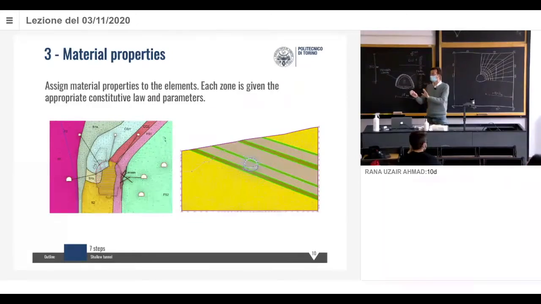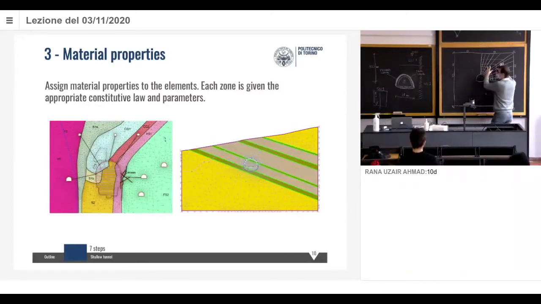So exactly what you are doing in your group project. You had some tests, you had to interpret them, you had some in situ tests, and the final task is building a table with the parameters. A table for GU1, a table for GU2 that lists, for GU1, your parameters: Young's modulus, Poisson ratio, cohesion, friction angle, and all that we need. Once we have that, then we can come here and assign the properties to the elements.